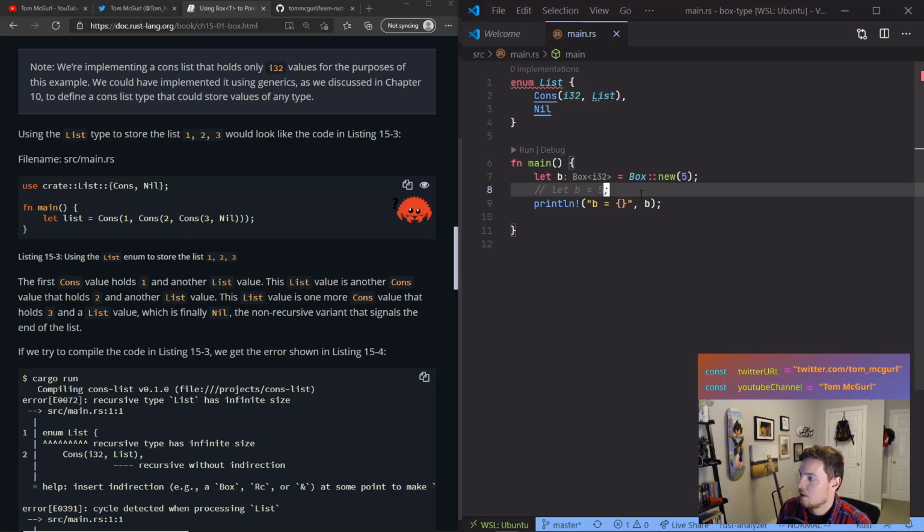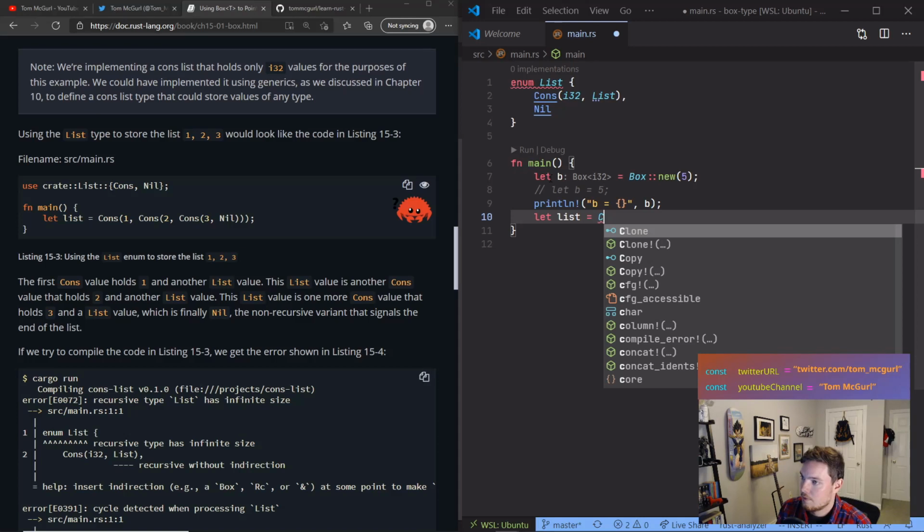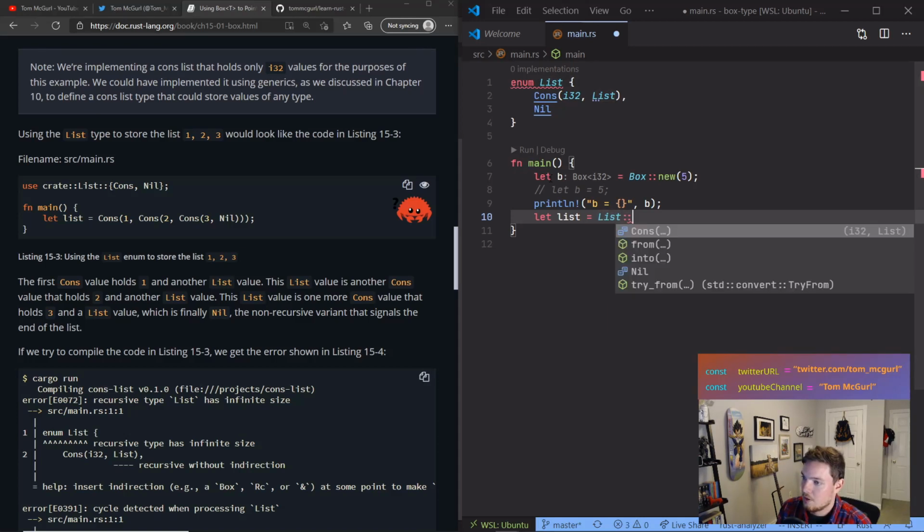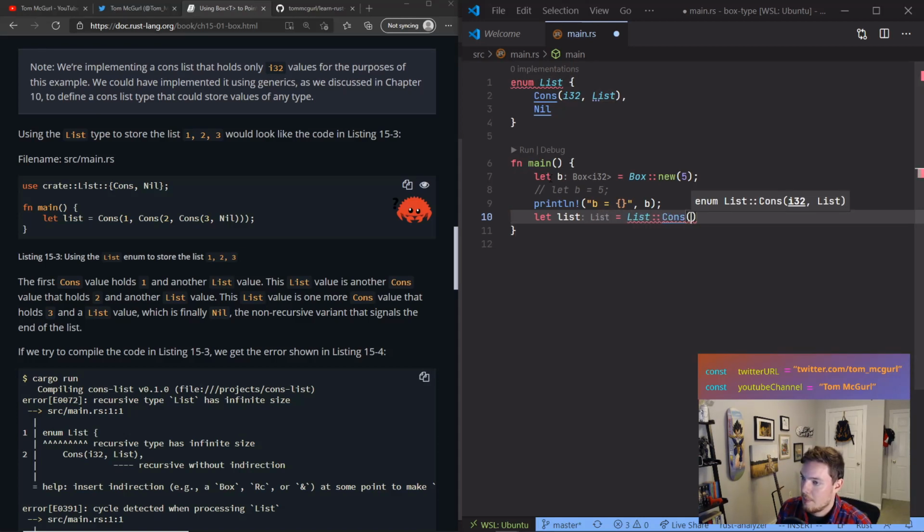So we're going to go ahead and pull that in. If we have create list, we can do let list. In our case, we can do list cons 1, cons 2, cons, and so you can see the parentheses. So we're getting into that lispy looking stuff, right?